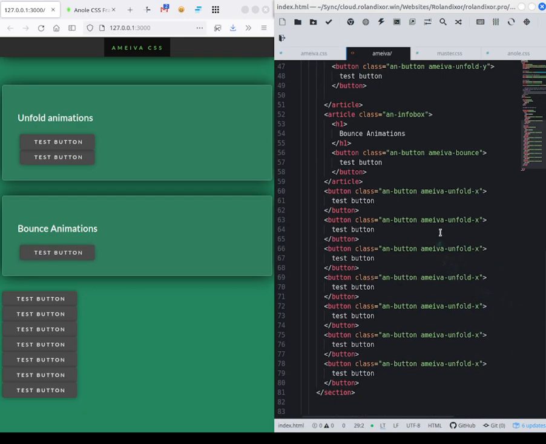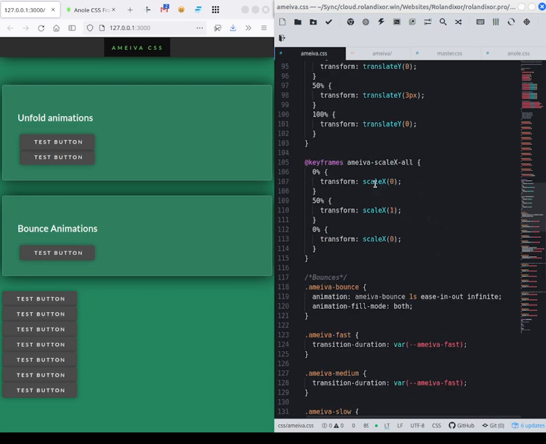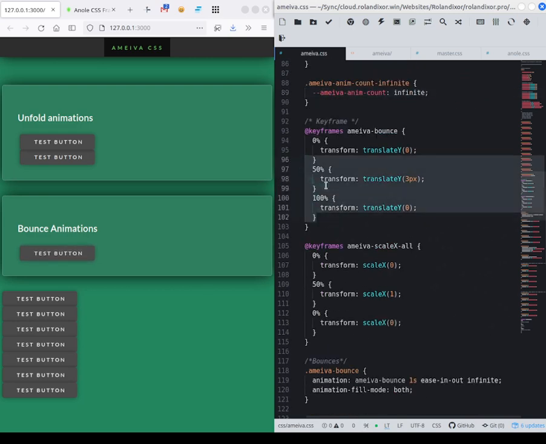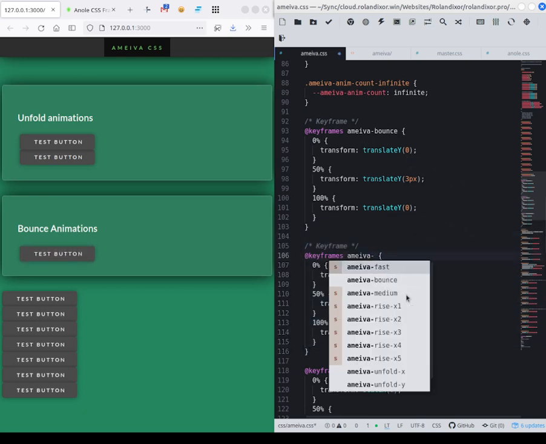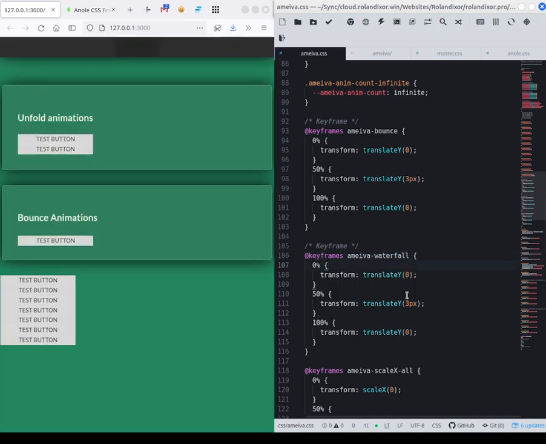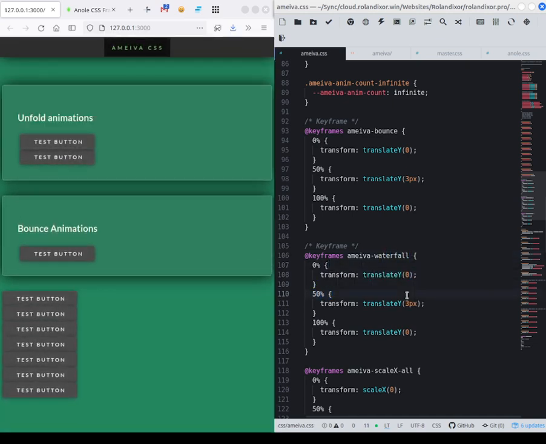Alright, so what other animations can we add? Bounce animations could probably be a bit more interesting, so let me add another one. And for this one, I'm going to actually add Waterfall. So, to do a waterfall, you would need multiple stops along the way. So instead of starting at 50, I'll start at 15. Instead of 15, probably let me divide it into 4 stops.